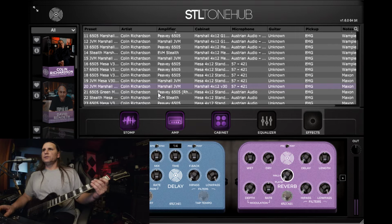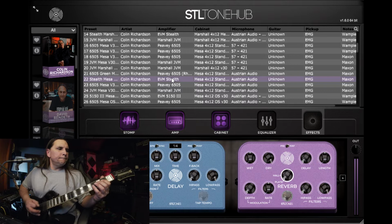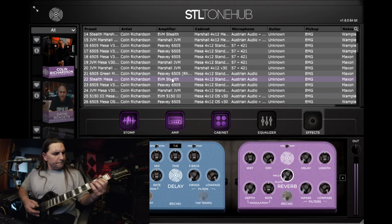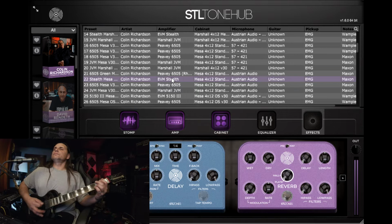That's pretty cool, huh? All right, we got a Stealth with the Mesa cab. Oh, that's fat. Very cool, very cool. Ooh, Marshall JVM with the Mesa cab.